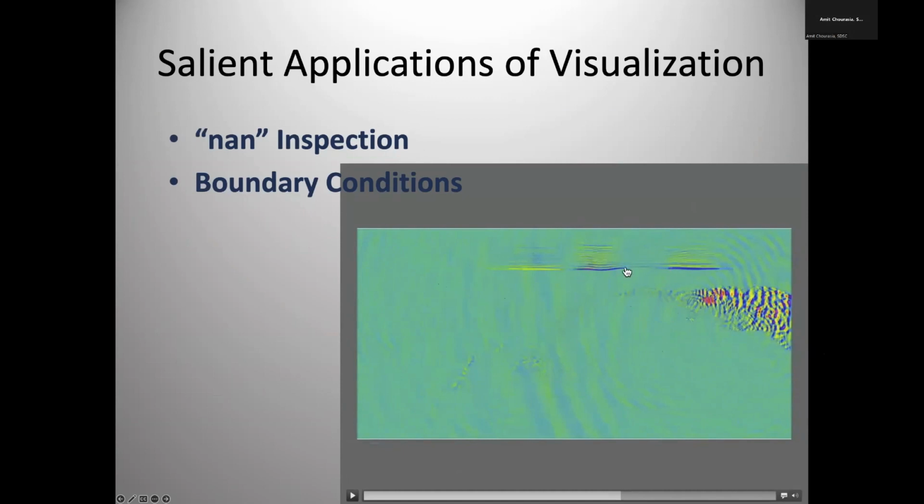And so there's a bug in the simulation. All these boundaries are supposed to be absorbing the energy, but halfway through the simulation, the top boundary starts to reflect the waves back into the domain. That's not a good thing for the output of the simulation, because it's now changing the phenomena that the simulation was intending to model. This sort of thing is very hard to catch numerically, because the range of the data is very similar to what we expect to see. But here is nothing but a simple color map or heat map of the ground motion, and we can see that this is an artifact that shouldn't be there.